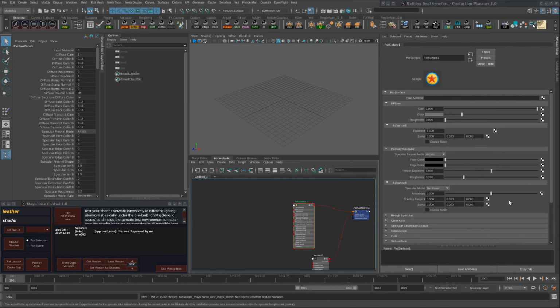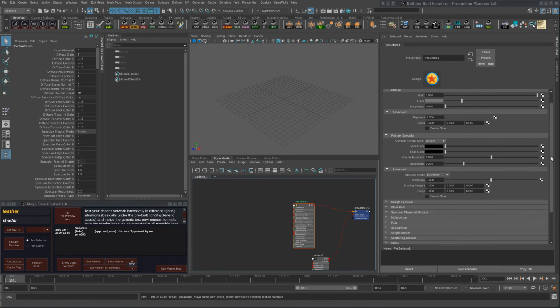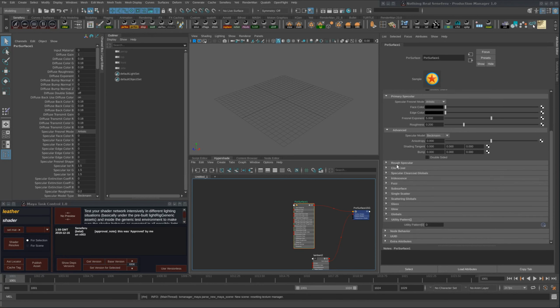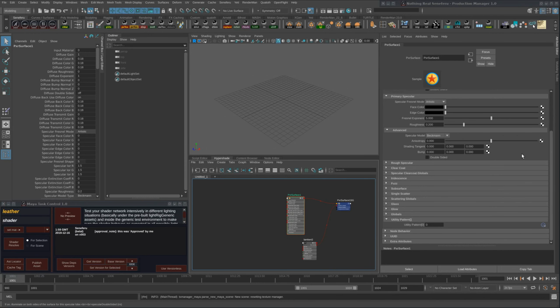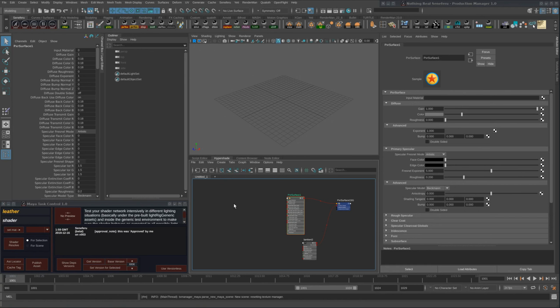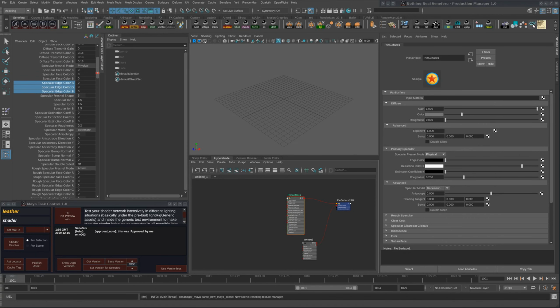And now let's think about what are the shading components that we are expecting that we will need texture maps for in general. So let's assume now that we will need the diffuse color and we will need the specular edge color. And because I will set this to physical, then the specular will be the edge color.